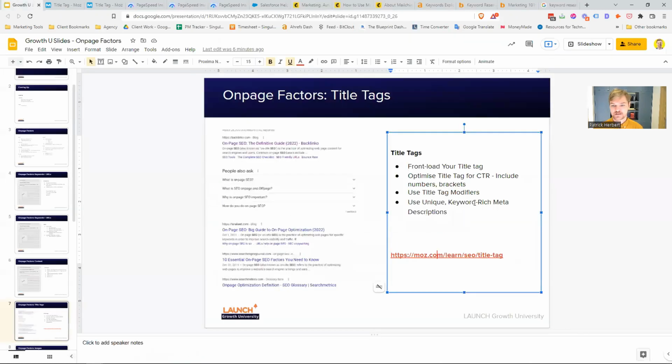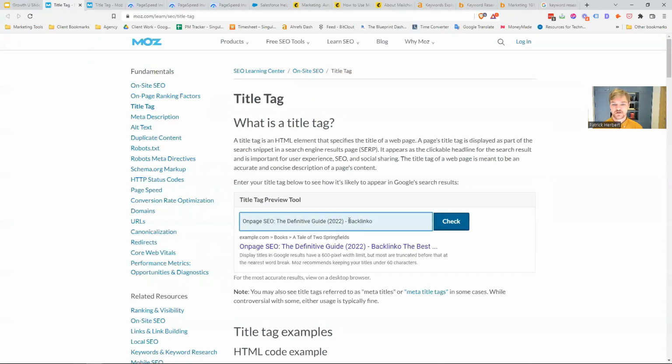So if I go back over here and I say use these title tag modifiers, you could say Backlinko is this. A lot of people use the bar as well. That's a really common one that you can use. It's just a way to separate the main page title, what you want people to see as a descriptor to let them know that what they've searched, they found the right thing. And then the bar is there to separate and say brand. And I'm sure you've all seen that and are aware of this, at least on a searcher level. Now I'm trying to make you aware of writing this on the opposite side.